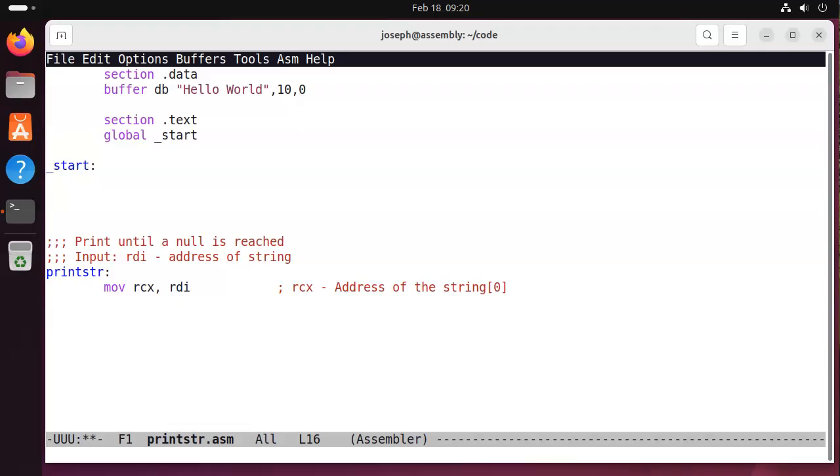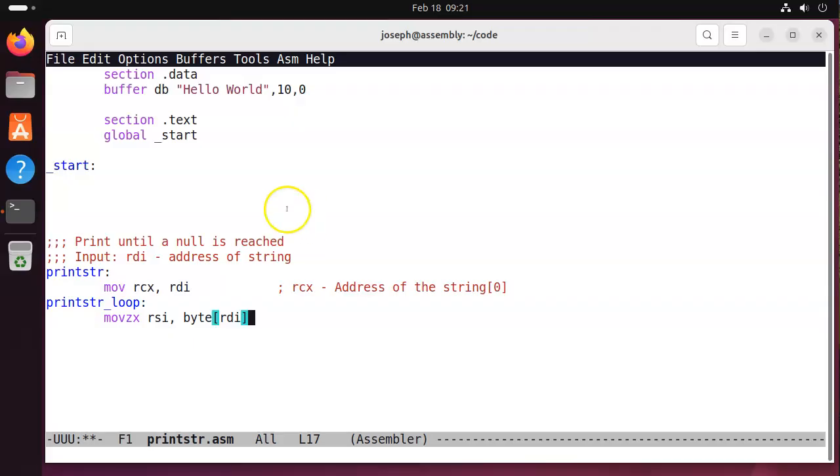Next, I'm going to have a print loop that will go through and figure out how long the string is. So I'll do print str loop. And I'll move into RSI a byte from RDI.